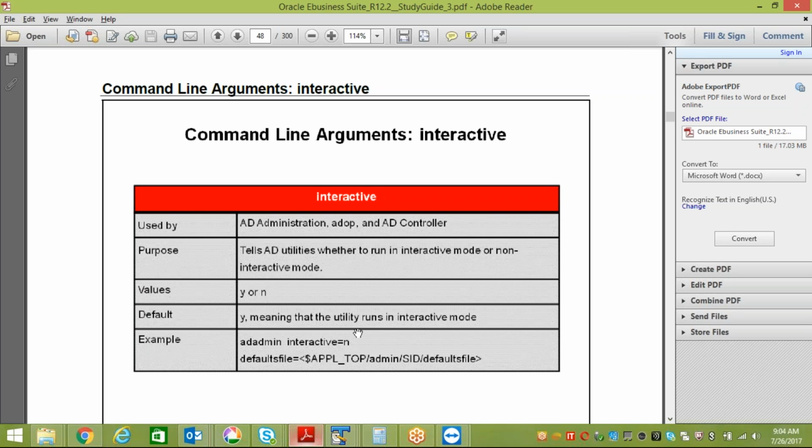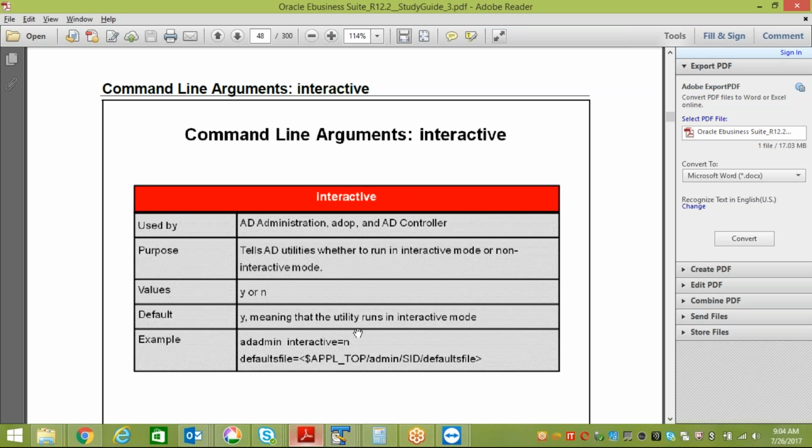When I need to execute an AD utility in non-interactive mode, I take a copy of defaults.txt, like mydefaults.txt, and provide that. The file name does not matter to the AD utility; only the content and format of the file matter.